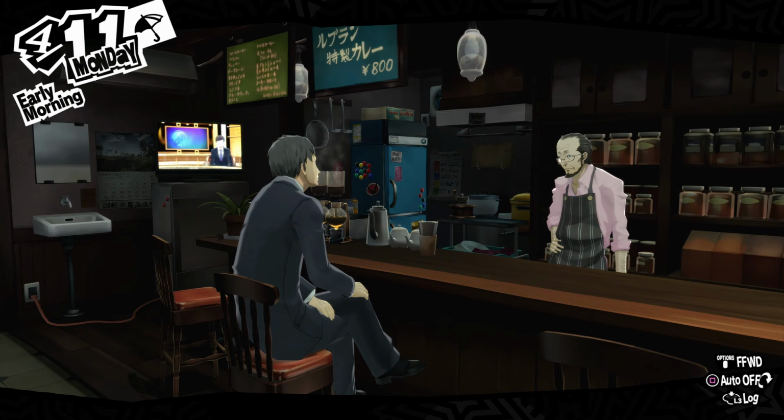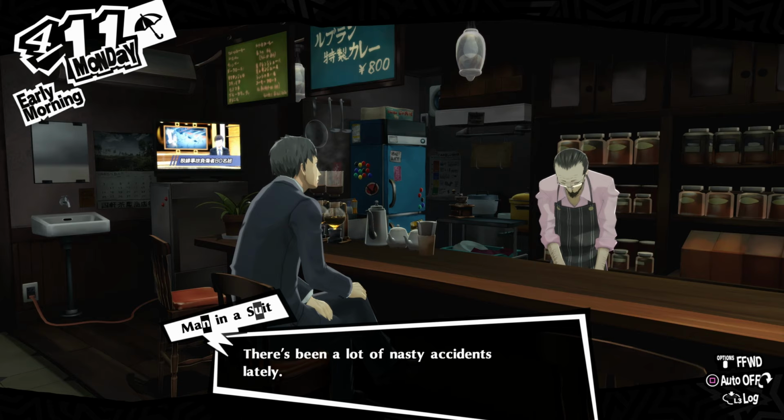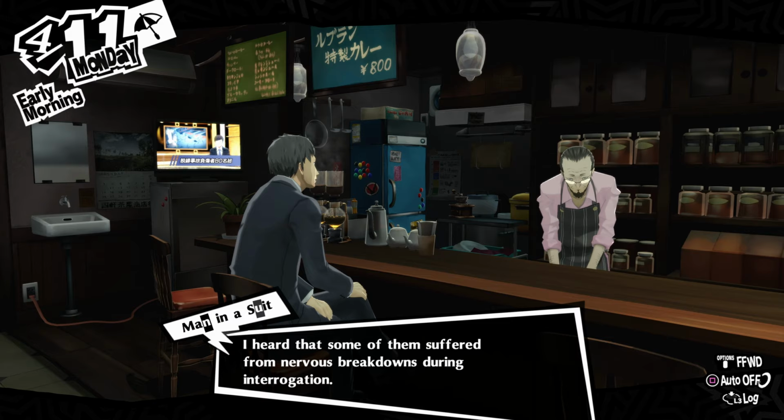The effects of yesterday's subway accident continue today, as various lines suffer delays and... There's been a lot of nasty accidents lately. You know, I mean the subway accident that the news is talking about. My coworker got caught up in it and is in the hospital now. But that aside, it's kind of creepy. The people who caused these accidents supposedly went crazy all of a sudden. I heard that some of them suffered from nervous breakdowns during interrogation. Huh. Yeah, something weird's going on.